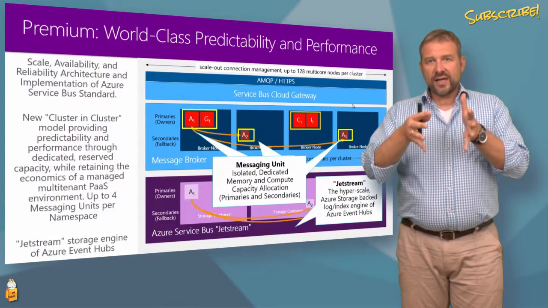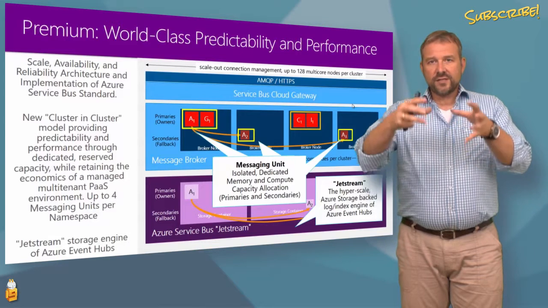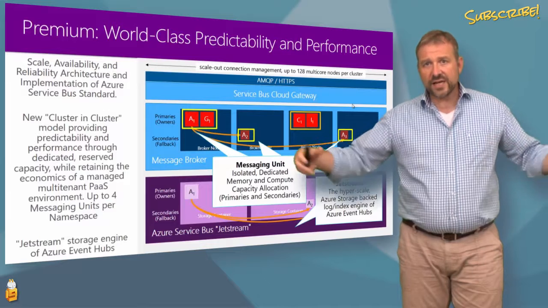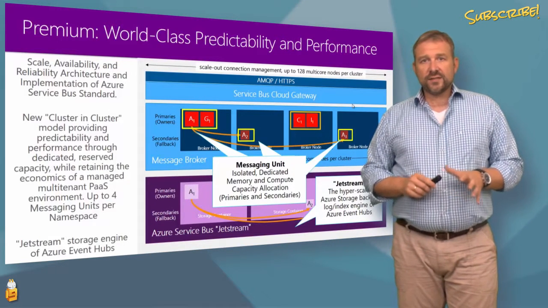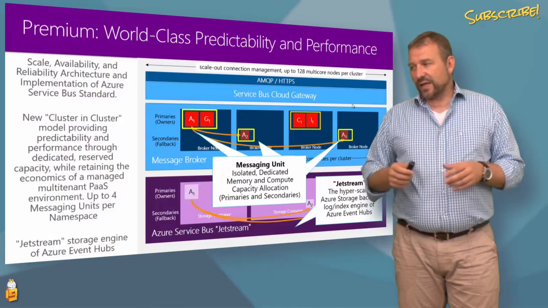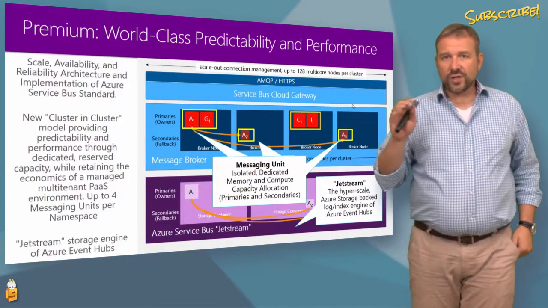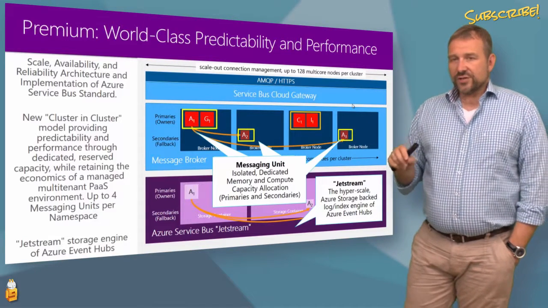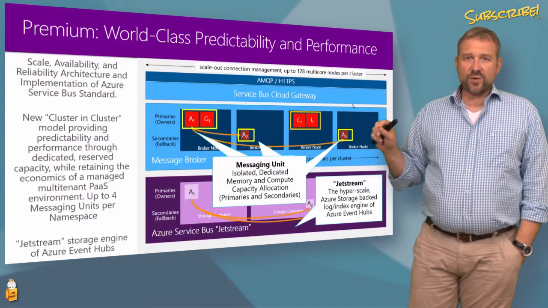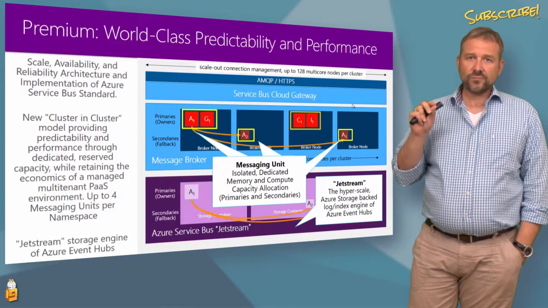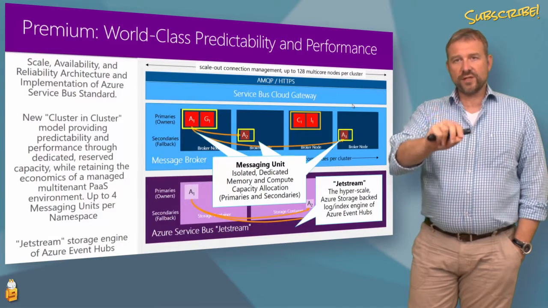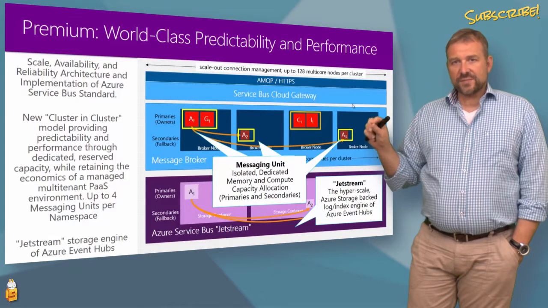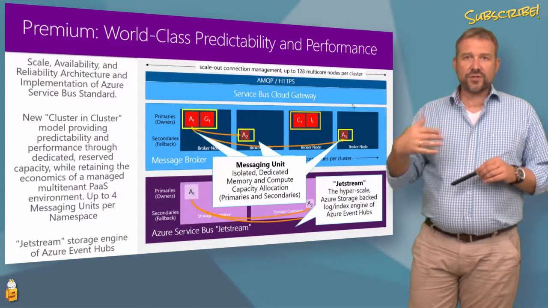You get that by us having a mixed model of having dedicated resources that work like a cluster inside a cluster inside of that broad multi-tenant shared managed platform. And of course, in terms of throughput, what you get also in messaging is our new Jetstream engine. The Jetstream engine is the same engine that we built for Azure Event Hubs, where it processes over 1 trillion messages per month.